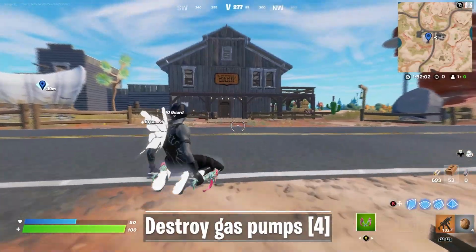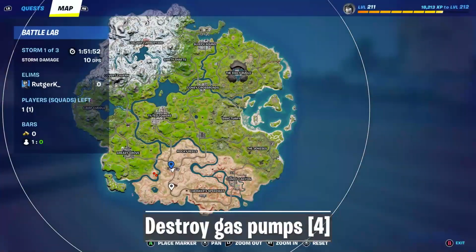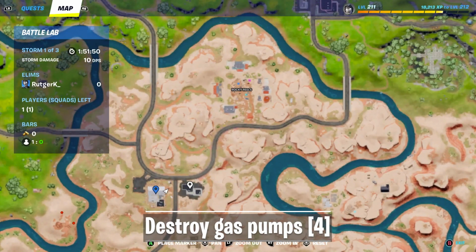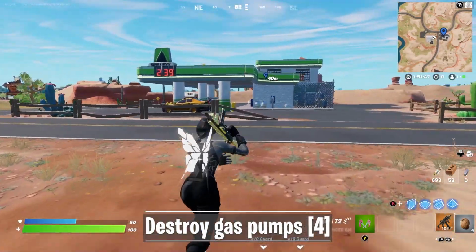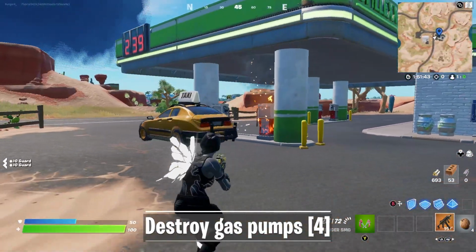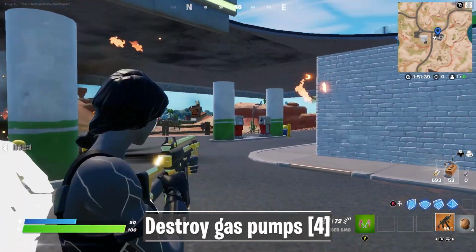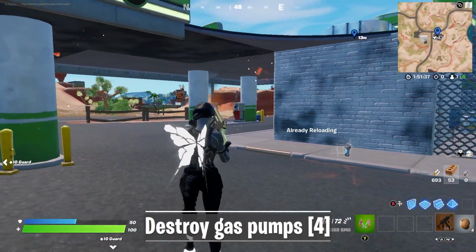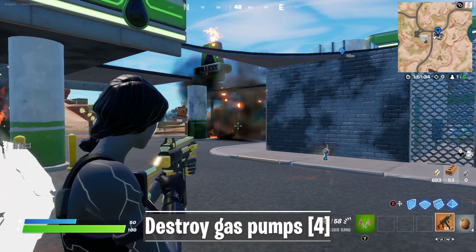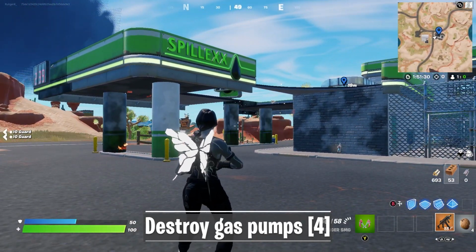Now let's move on to challenge number 6. You have to destroy gas pumps. So remember we were at the Butter Barn to gain some shields? Well, there's a gas station right next to it. And this gas station has 4 pumps. Just shoot at one of the pumps and wait for it to blow up. The second pump next to it will also be destroyed. Now repeat this with the other 2 gas pumps a little bit further away. Wait for them to blow up and you've completed the challenge. So this can be completed in just a few seconds.